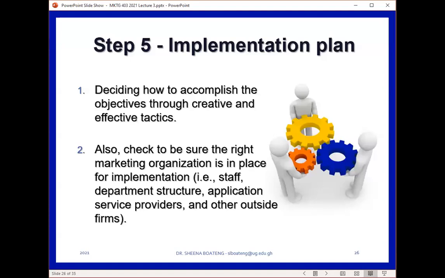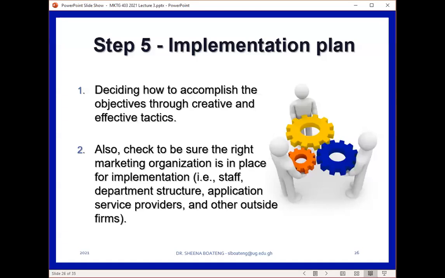So if perhaps you need an IT staff to be able to help you develop a website, or an IT staff to be able to help you to monitor the back end of your social media page, as well as the back end of your website, to be able to check that you are reaching enough customers and you are engaging with them enough and you are interacting and converting with them enough, you will not be able to achieve that objective.